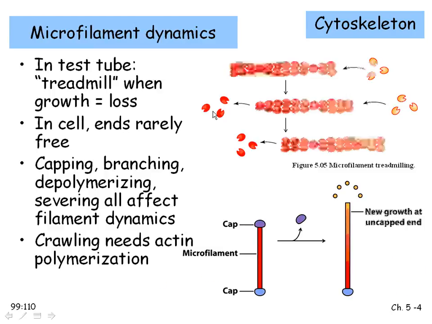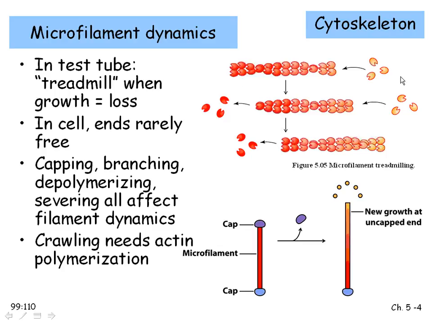Now, the fact that the two ends are different, and the fact that there's hydrolysis of ATP involved means that the dynamics of all this can get somewhat complicated. If you imagine this polymerization process going and going, at some point you're going to have so much polymer and so little monomer that the rate at which things come off is going to equal the rate at which they go on. There'll be a dynamic state that's reached.